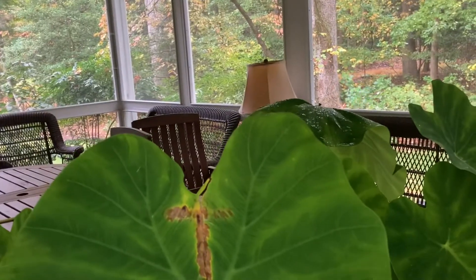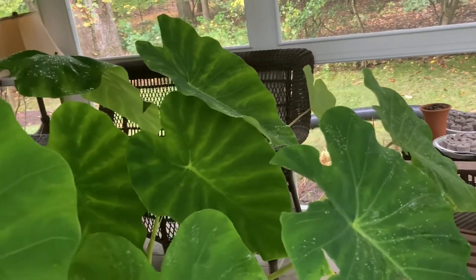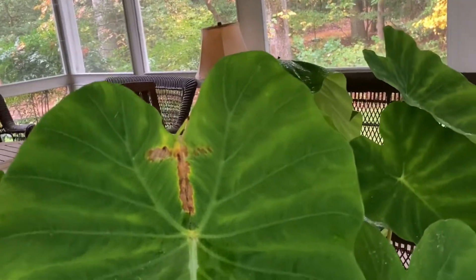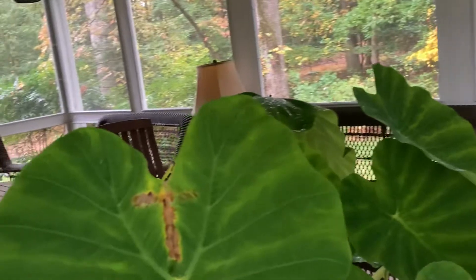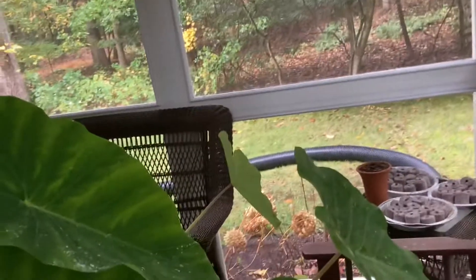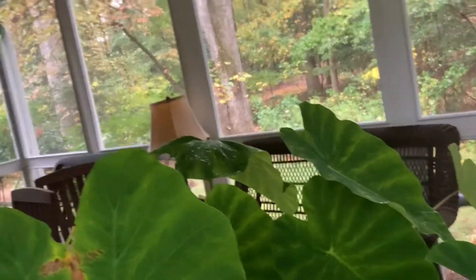Now that it has been moved inside, that will basically be where it is for the entire week until it warms back up again, and then we'll move it back out for a while. But once it gets too cold, we're going to move it inside permanently for the rest of the year — well, for the rest of 2021, and even part of 2022. It'll probably go outside once we have no risk of freezing again, or at least no risk of getting below 40 degrees. That's when I move it inside — if it gets below 40 degrees at nighttime. It's supposed to get down to 39 to 36 degrees, so I'm moving it in.